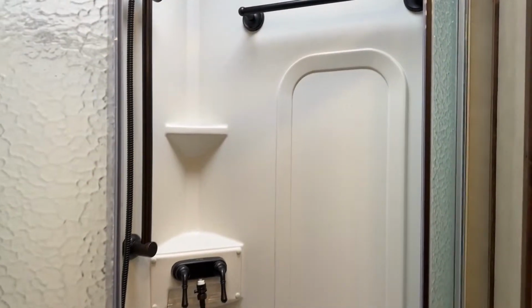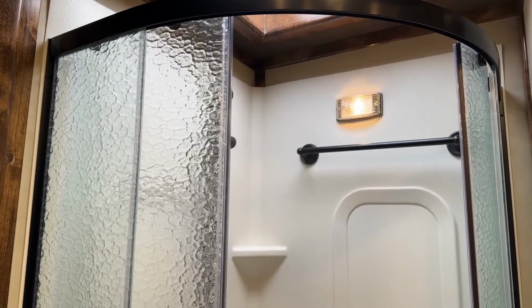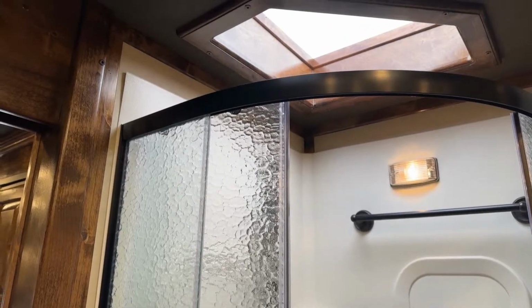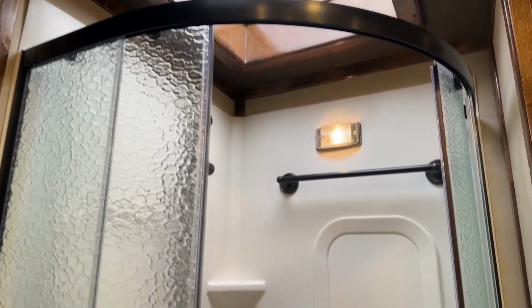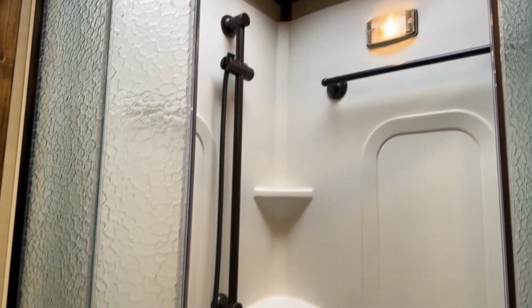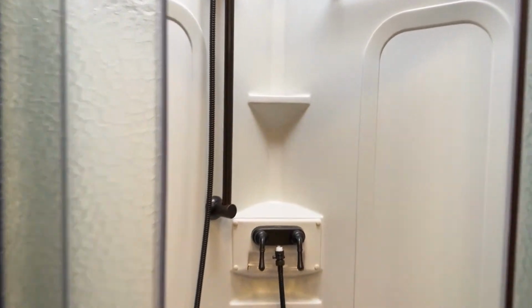So your removable head is actually taken off right now. This trailer is winterized, but here is our shower with our skylight above. It does have a hanging rod in there as well, so you can actually take your stuff in there with you and not have it on the floor. Kind of gets it up out of your way. And you do have a light in there as well. But I really like the removable shower heads. Just makes it a lot easier when you are showering in these camper type setups.